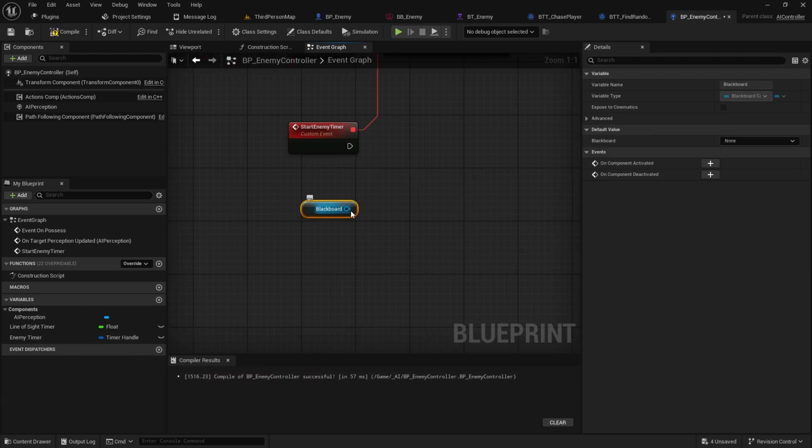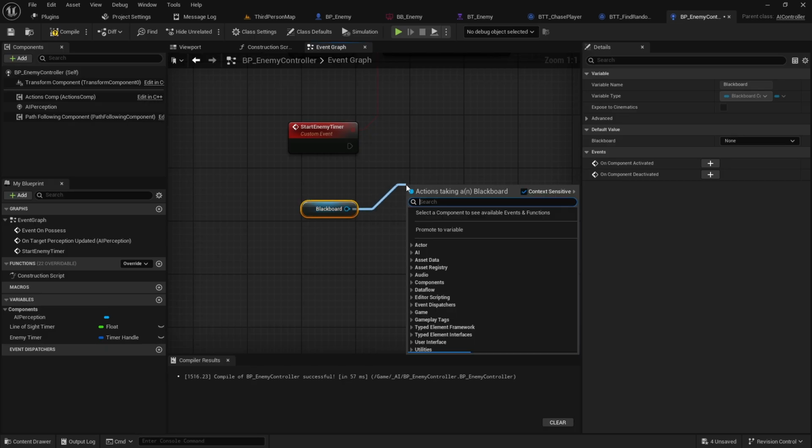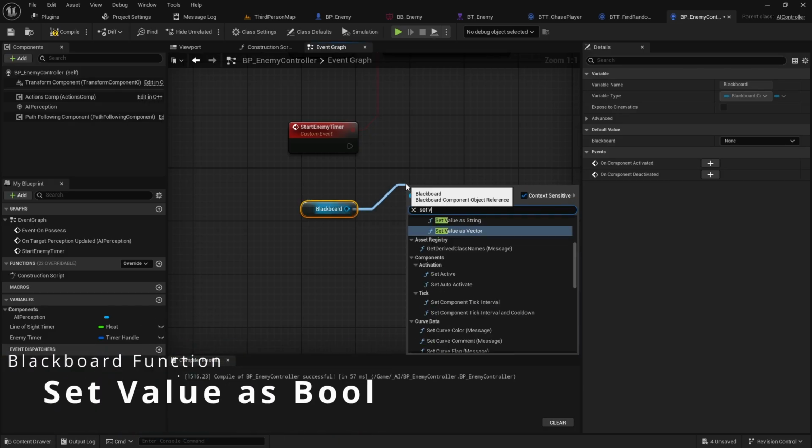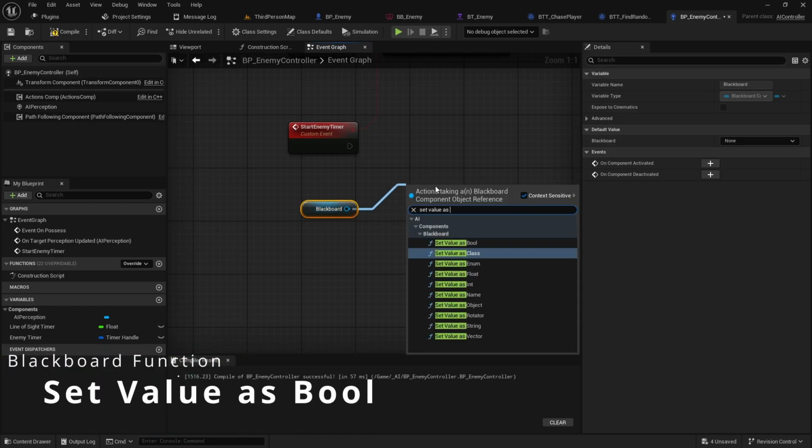With this in place, we can pull off that and do a set value as, and then you see we have all our Blackboard keys. And we're seeing these even though we're not in the behavior tree task like we were in the other one. We're in an AI controller, so this is how we can get these references.